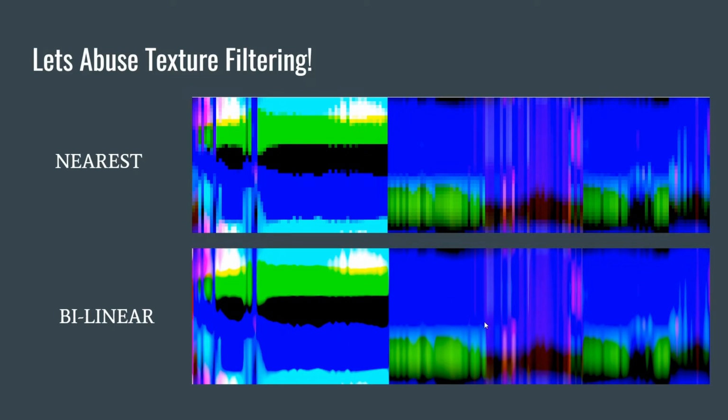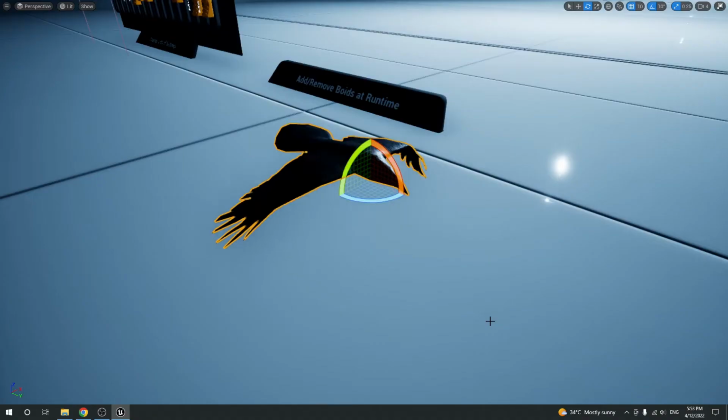And what bilinear filtering does, you can see that it's a lot smoother than the nearest filter. It just lerps the pixels so that if you were to sample, for example, in between this black and this green, it'll actually lerp the colors so that you'll get maybe a dark green when you sample in here. And just by using bilinear filtering, we can actually get smooth animation, and it will be using the GPU's texture filtering, which will be much faster than putting in 4 different texture samples because it's built into the GPU hardware. So how does that look?